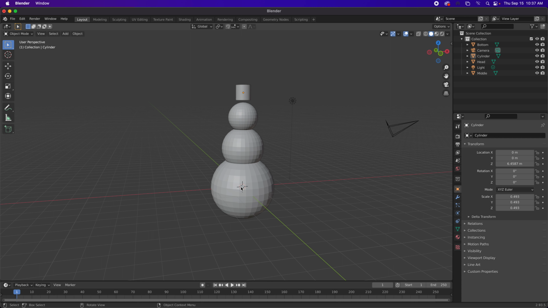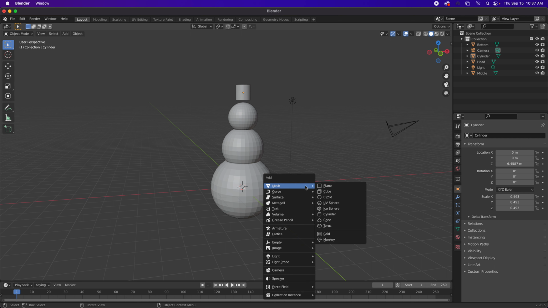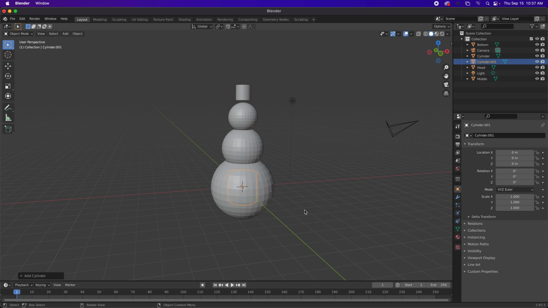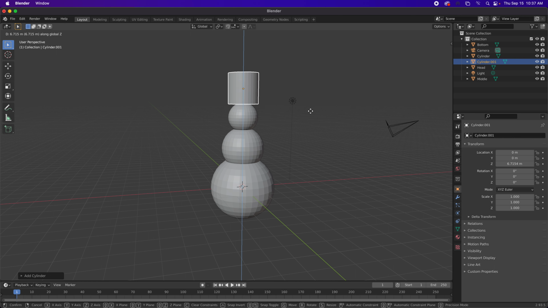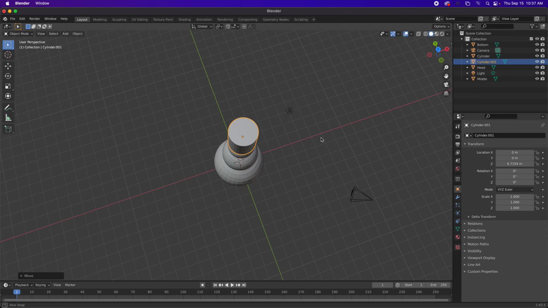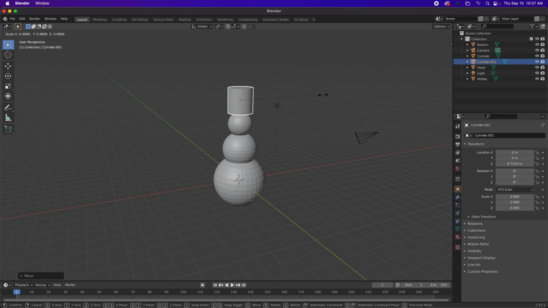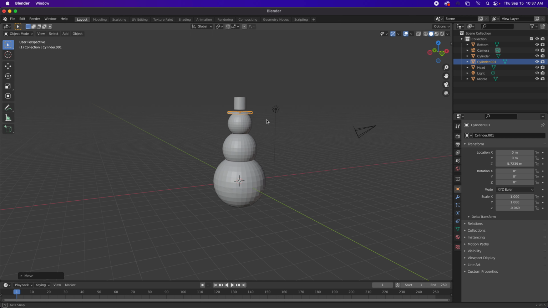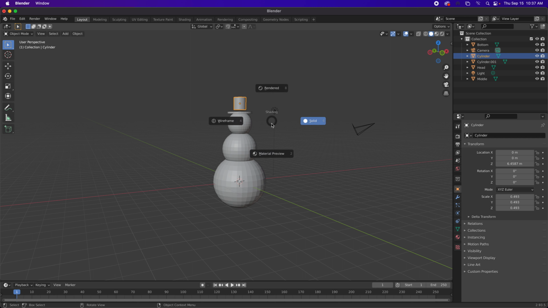So once again, I've left my 3D cursor right in the middle because I know that's going to be set right at that baseline. So once again, I can just add in another, in this case, cylinder. And we go ahead and grab that, move that up here towards the top. Kind of set it right where the head's going to be. Well, then what we can do with this is we can go ahead and we can adjust the scale of this. So once again, if I hit scale and I just do Z, it's going to allow me to squash this down. We get happy with the size of it. We can go ahead and translate it once again on the Z axis, bring it down here. See it's interacting with the head. And once again, grab this one.